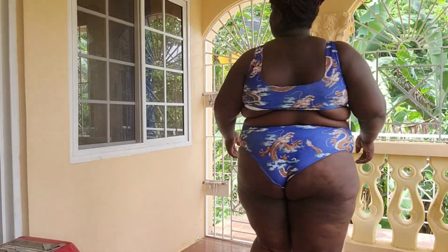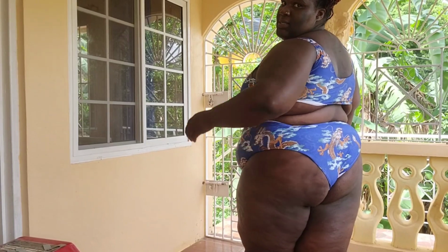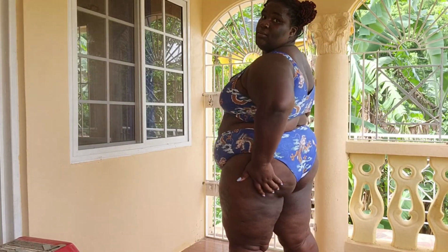I did a thing. I turned the bottoms around, so this is the back and this is the front, because I just felt like this deserved cheeks. This swimsuit deserves cheeks. So I made my own little design, and it made this more high-waisted at the front too. I'm gonna try that with all the swimsuits, switching the front and the back. This deserves cheeks. It came to right here, like all the other bottoms.